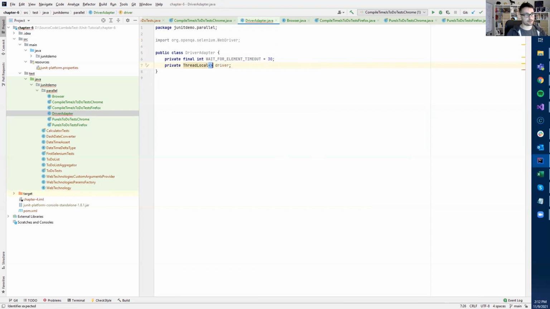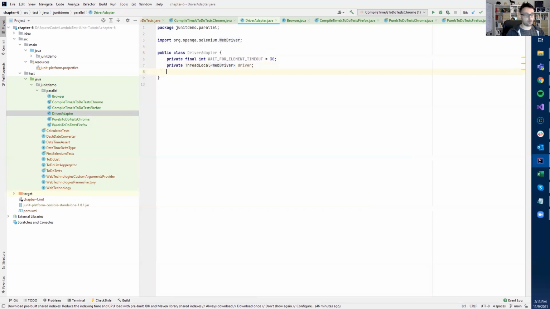This ThreadLocal is something like a container for different objects, and it will preserve the instance for a particular object just for the right thread, the right process. And this is how we're going to make our code thread safe.